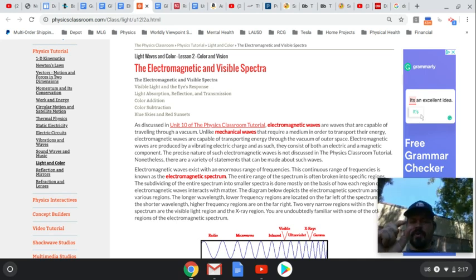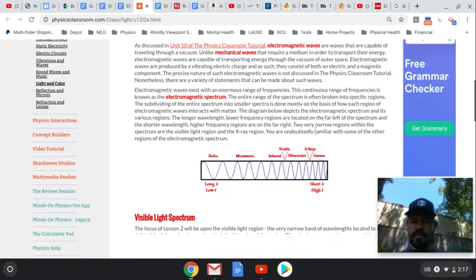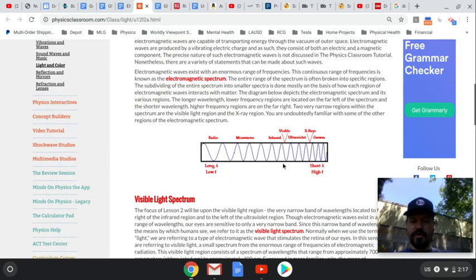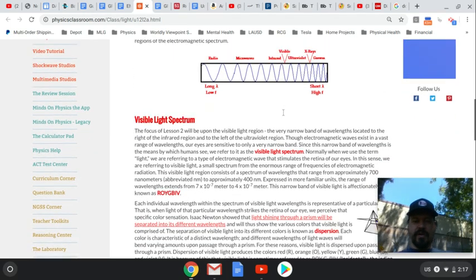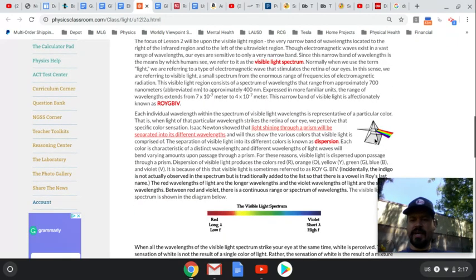Remember, the visible part is just this teeny little slice of the wave spectrum. It's just this little part right here that I'm showing you. There's all these other waves. And so one of your assignments is to draw this, try to memorize Roy-G-Biv, think about why it is that when light shines through a prism, we got white light coming from the sun, why when that goes through a prism you get this rainbow.